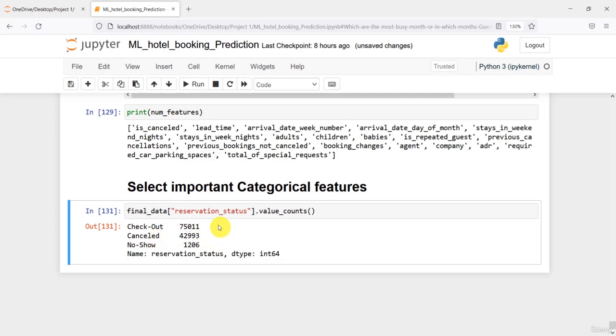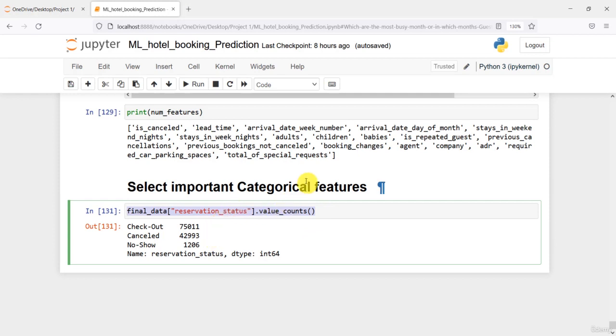So if we include this variable in the machine learning model in order to check whether the booking has been cancelled or not, then the information is right here. We don't need anything to be done by the machine learning model, because using this attribute itself, we can predict if it was cancelled or not. See here in the cancelled, we have this many. So we can clearly see we need to remove this one, because if we include this attribute, then the machine learning model will just use it to make a prediction. And obviously it will work perfectly on the training data. But while testing on unknown data, it might not work properly. So that is the reason we need to remove this completely from here. So this is the categorical data and this should be removed.